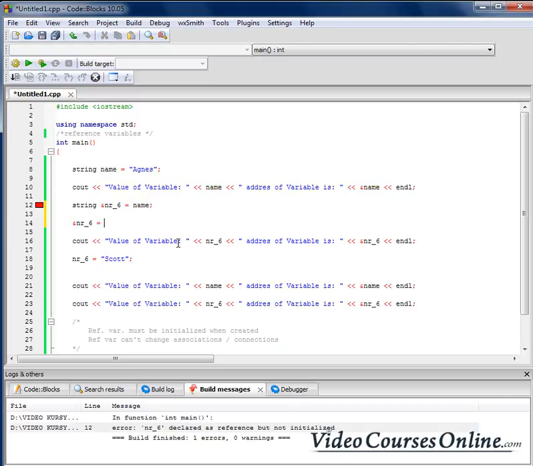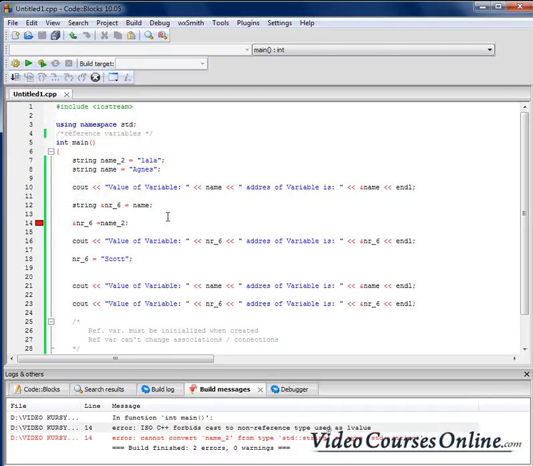For example, I can't do something like that, string name to la la la la, and I can't do something like that, because when I do something like that, since there is no type before it, I'm trying to assign a value to the address, right? I'm trying to assign a value to the address, and that's wrong.